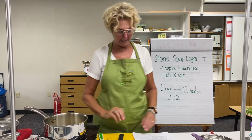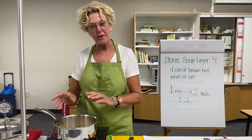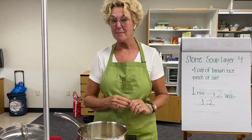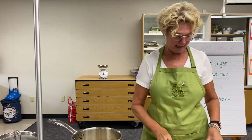And what we're looking for again is what we're going to call a gentle boil. We've learned that when we boil water, big bubbles come to the surface. A gentle boil means they're kind of medium big. If you remember a simmer, it's when we have tiny, tiny, tiny little bubbles. So we have a gentle boil that's going to come.